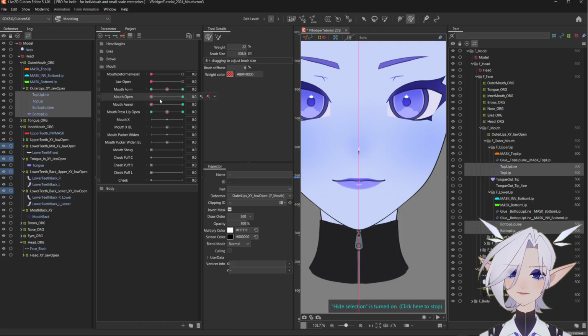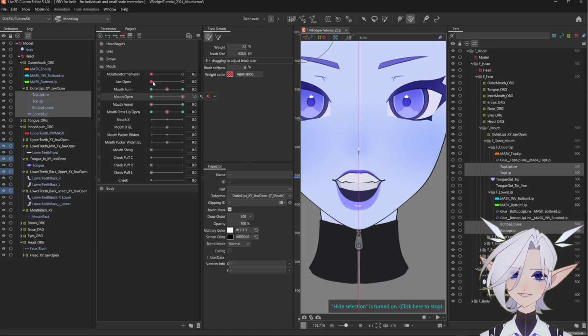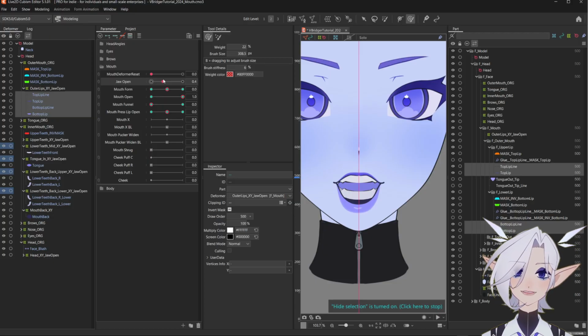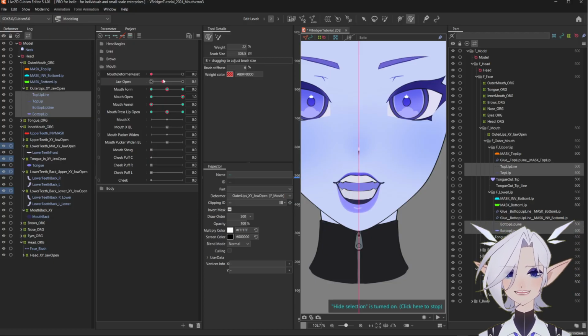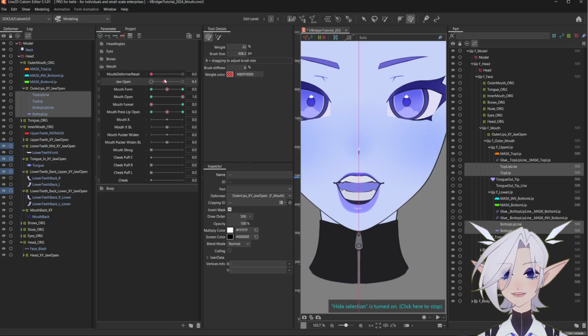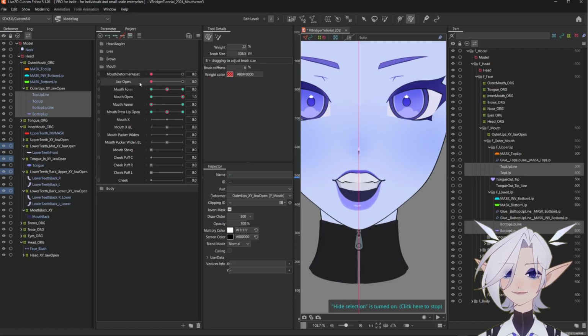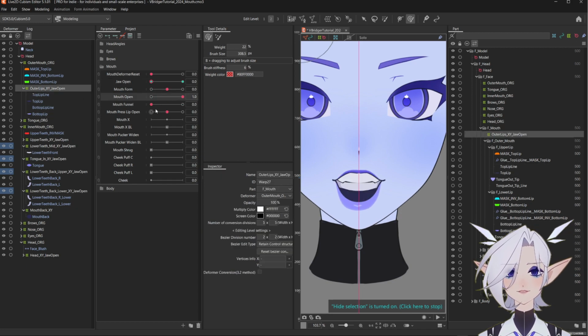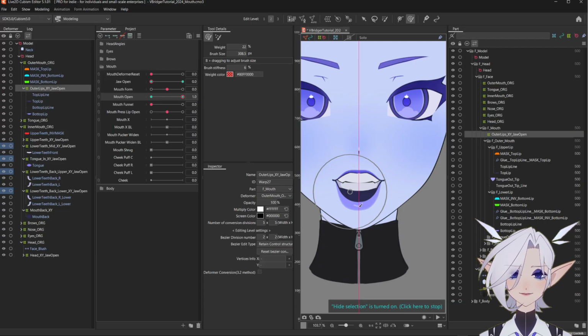Now you can see when I'm opening the jaw and the mouth separately, I end up with a gap under my bottom teeth. This is really not ideal, and this can show up from time to time when you're using tracking, so we need to fix that. My lips aren't opening evenly, so I'm going to add more keys to the outer mouth XY jaw open parameter on mouth open.